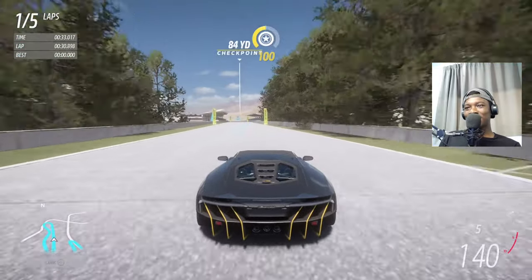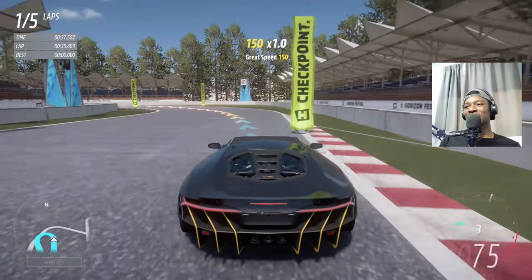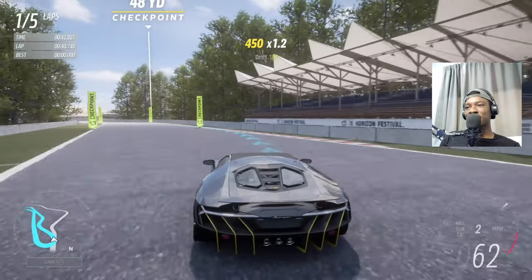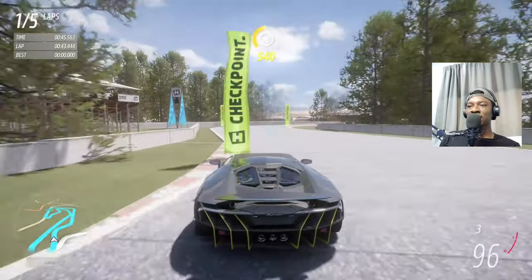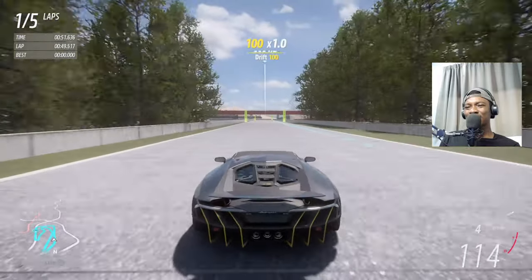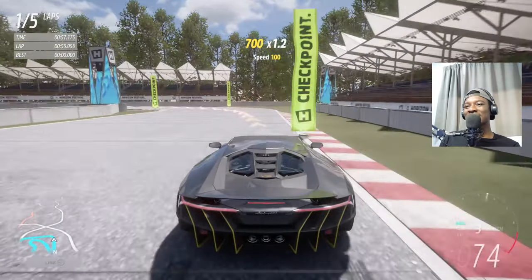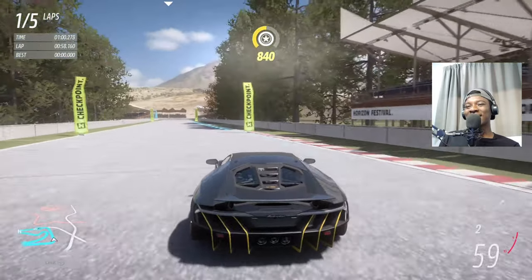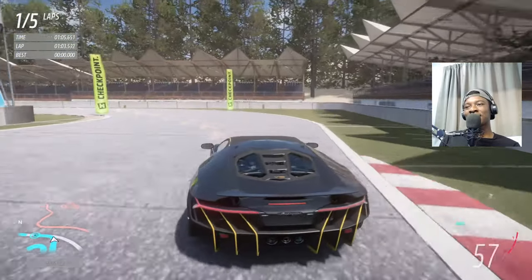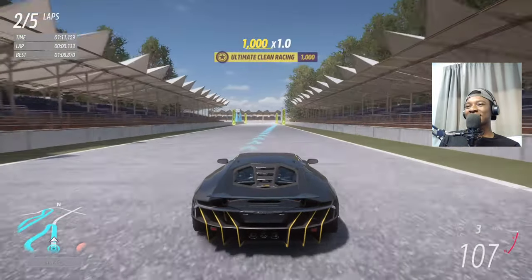Okay, I'm joking. This car has more aero, and you can see it's nothing like the Aventador, but you can see it's based off the Aventador, but it's very different from the Aventador. Just like the Veneno, but the Veneno for me is more of a body kit. This one, very different. Oh, it even has the same rear lights as the Veneno. Oh, okay. But this car looks more like an Aventador than the Veneno. What time did we get? 8 seconds. Okay, let's see the second run.